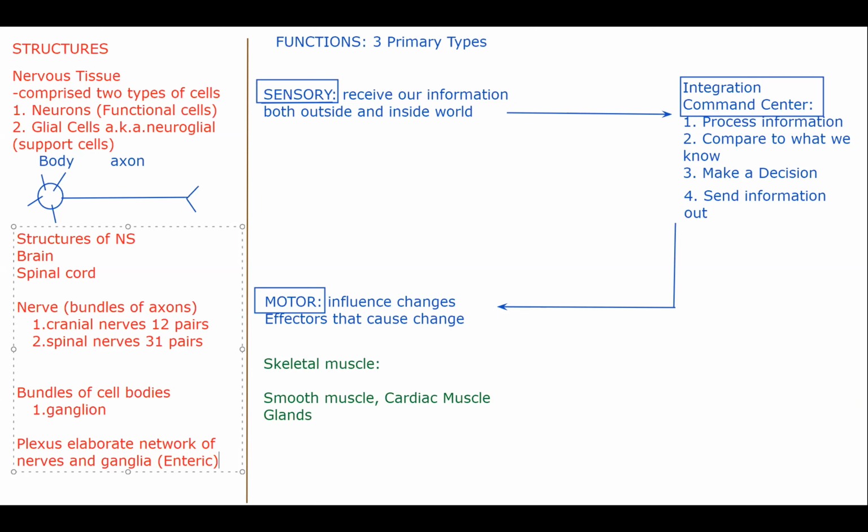And that whole process, getting a stimulus, processing the information, making a decision and affecting the change, all happened right there in the stomach. That plexus was able to do all of that on its own. Now, again, it's not making very complicated decisions. Stretching means make acid and contract is a pretty basic decision, but still these plexes allow us to be able to do that. And then, of course, the other component are our sensory structures.